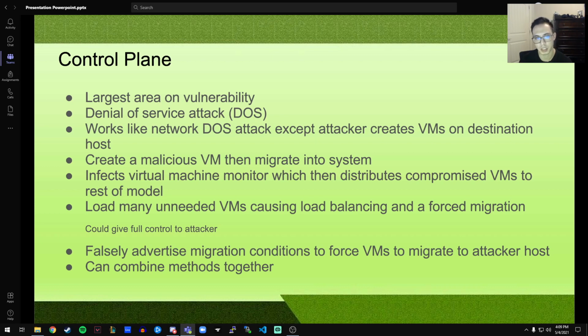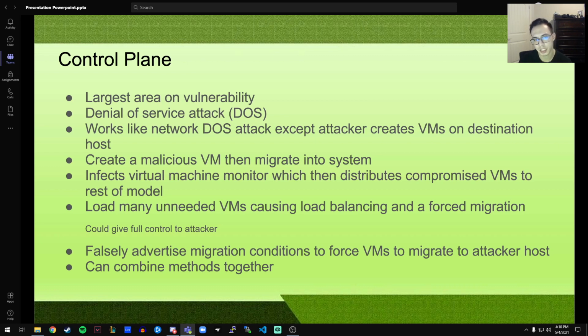So, a denial of service attack would be an attack where VMs are actually created on the destination host, so no new virtual machines can be created. Much like how so many packets are sent to a TCP connection on a DOS attack, so that way no other connections can be made.